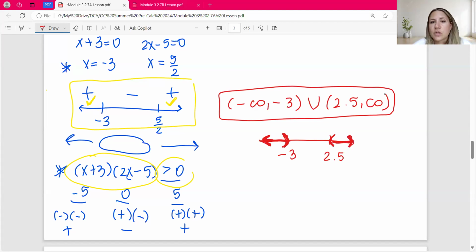Think about the open circle and closed circle. We use a parenthesis for an open circle. We'll use a bracket for a closed circle, if it's greater than or equal to, which we'll see an example of. Okay, so lots of steps here. We'll break it down. We're going to do 2 more examples. That's your example of a sign analysis. Hopefully it'll make more sense when we check out another example.